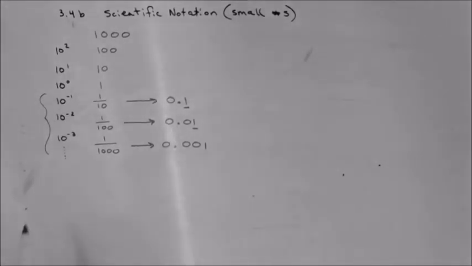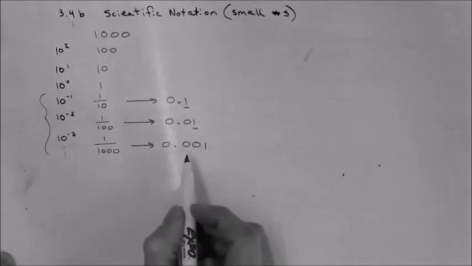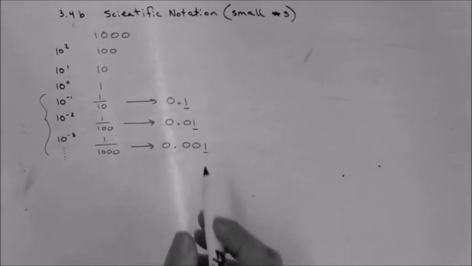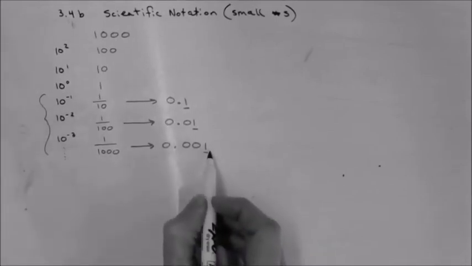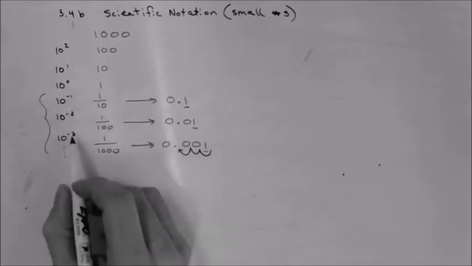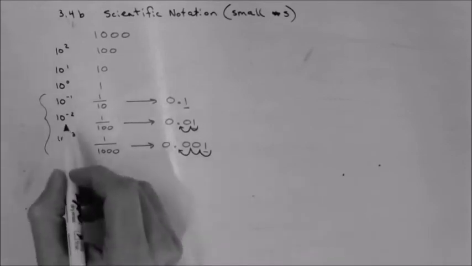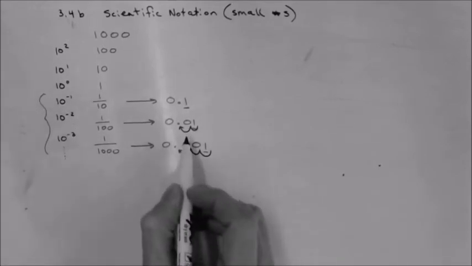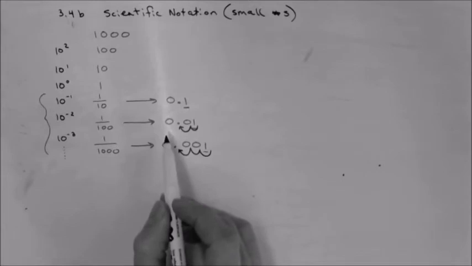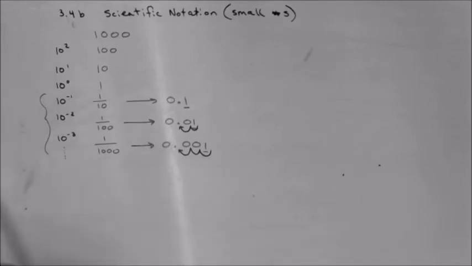0.001. So now when we're talking about tiny little numbers multiplied by powers of 10 with negative exponents, you can see that these numbers are just getting smaller and smaller, and what's happening is really, we're just jumping the decimal place. 10 to the power of negative 3 is 1, with the decimal place moved 1, 2, 3 times. 10 to the power of negative 2 is just 1, with the decimal moved backwards 2 times. So the exponent tells us how many times to move the decimal place, just like scientific notation with big numbers, but this time we're moving the decimal to the left. We're adding zeros between the 1 and the decimal, making our number smaller and smaller.